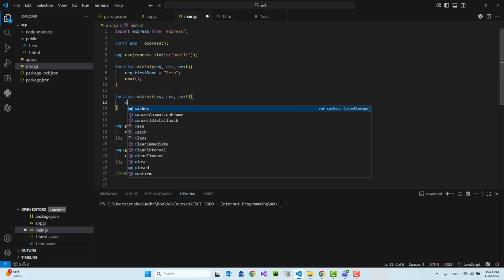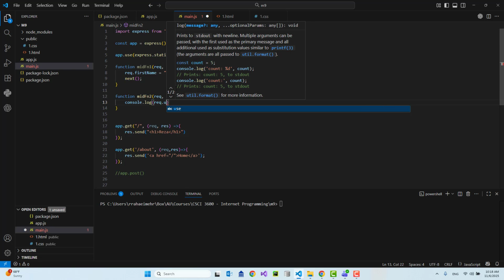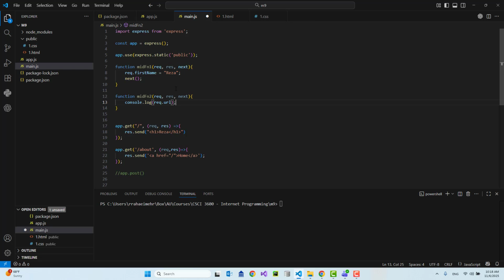Okay, here we can say console.log req.url. And then call the next function in the pipeline. Now to use these middleware functions, we have several options.